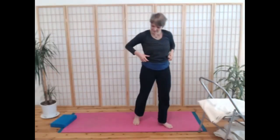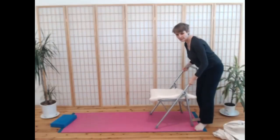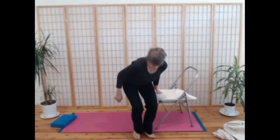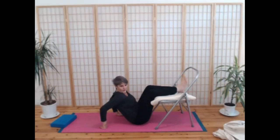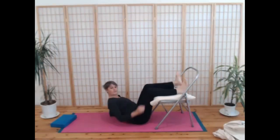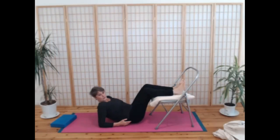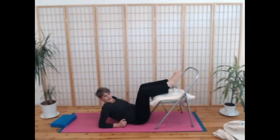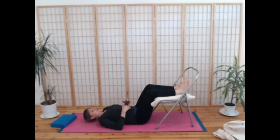And we come back to our breathing practice with the chair, but we're going to lie down with our forelegs on the chair. So I've got a blanket. It'll depend on what kind of chair you've got. But you sort of want a right angle in the knees. So you don't want to be right back. You don't want to be too far forwards. You want just the right height for your legs so that your knees are at a right angle. And you're able to settle back. Cover yourself with a blanket if you need to. And take a moment to get really comfortable.